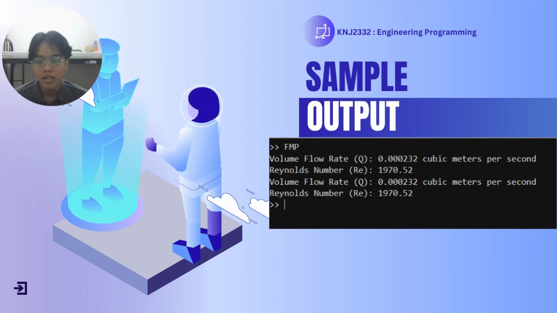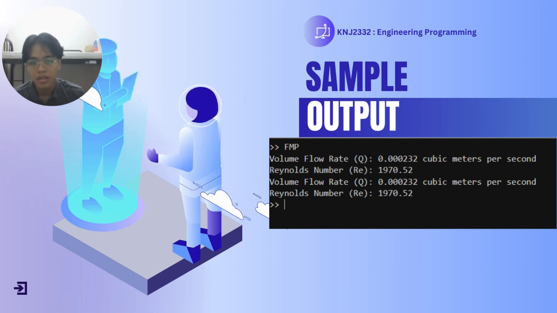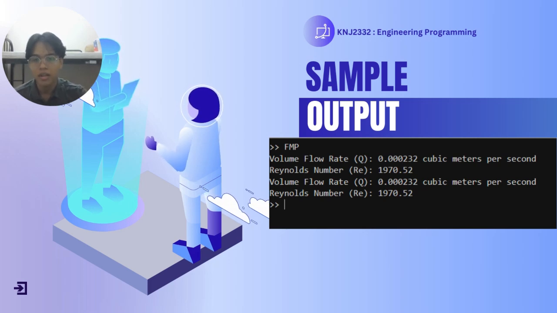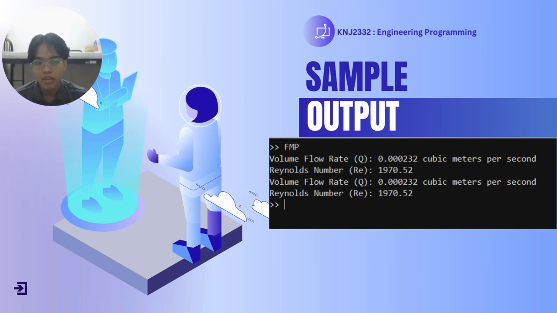For our MATLAB code summary, the code functionality: our MATLAB code processes different pressure differences to compute the volume flow rate and Reynolds number. It also determines whether the flow regime is laminar or turbulent. The key variables are D for the pipe diameter, rho for oil density, mu for oil viscosity, and delta P values representing a range of pressure differences. For the detailed output analysis, you can see in the table right here. As the pressure difference increases, the volume flow rate also increases. This relationship is crucial for understanding how pressure impacts flow rate in practical applications.